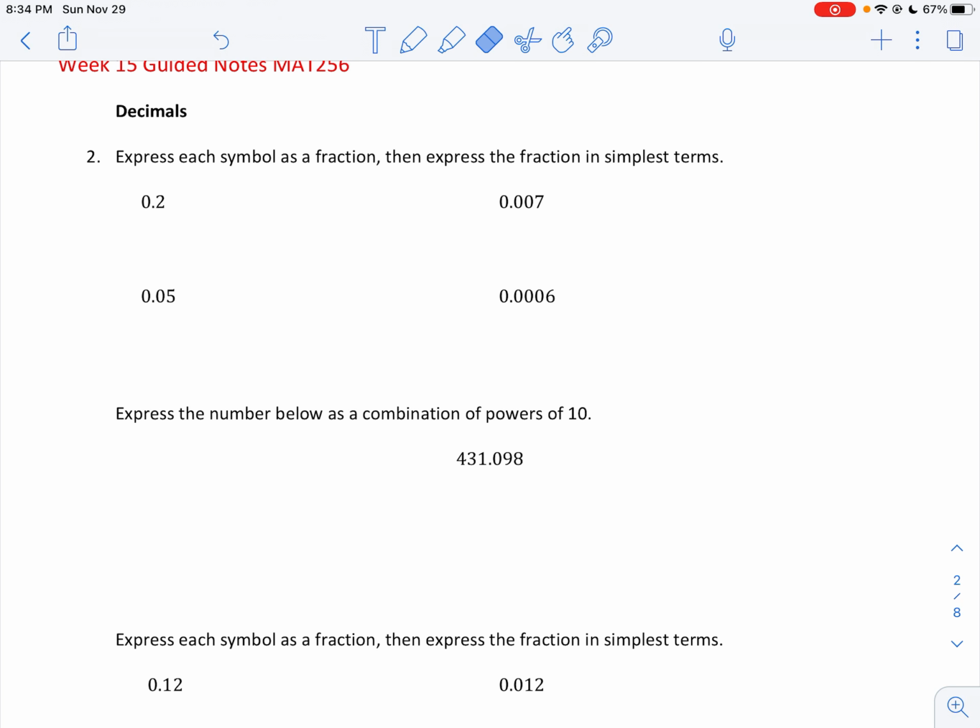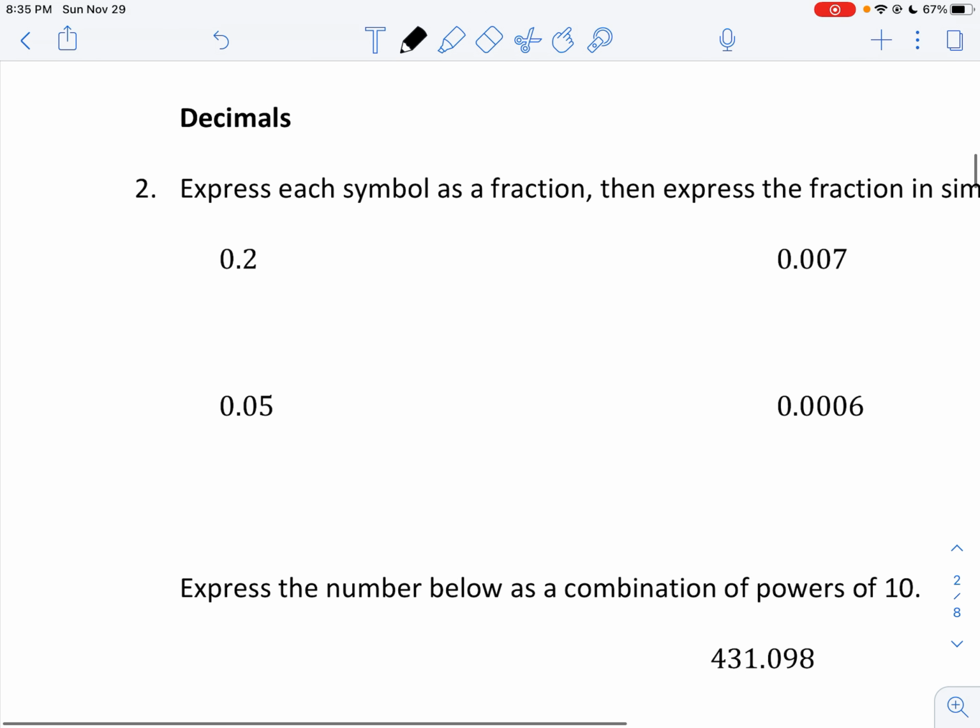Okay, moving on to decimals. Decimals is just another way to talk about fractions involving tenths, hundredths, thousandths, 10,000ths, etc. So when a student first sees an expression like 0.2, we have to explain the meaning of such an expression as a fraction, because they've already developed meanings regarding fractions. And when you see 0.2, this is to be interpreted as 2/10ths.